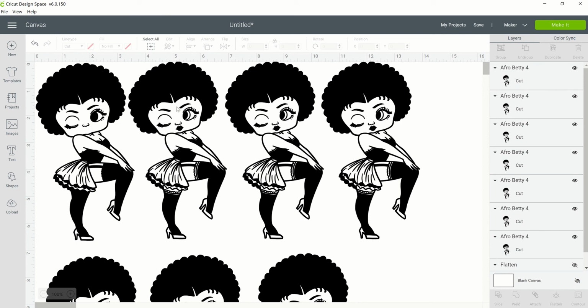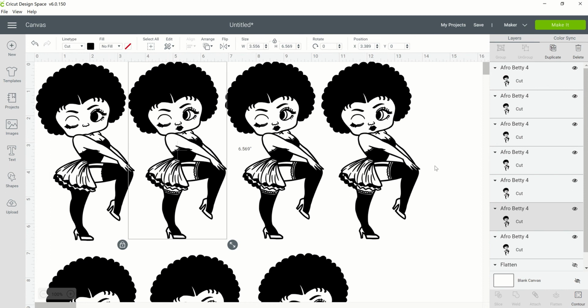So the first thing I want to do is get her face and her arm, the chest area, and you want to make sure you get that little snippet of the left arm, and then the thigh. So that's what I'm going to be working with now. So I'm going to select the second image and go back to contour.